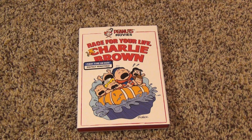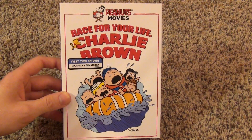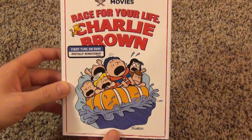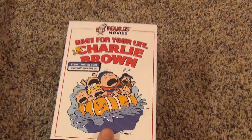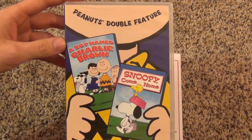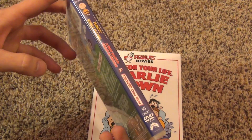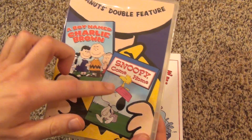But for the collectors out there who have been watching this since they were kids like me, you can definitely tell the comparison because parts of the top and bottom of the original movie are cut off. I wish they would have just stuck with the original aspect ratio, and the fact that they didn't really grinds my gears. Just for comparison, Paramount also released A Boy Named Charlie Brown and Snoopy Come Home on DVD — those have been out for a long time — and they also cropped those two movies as well.